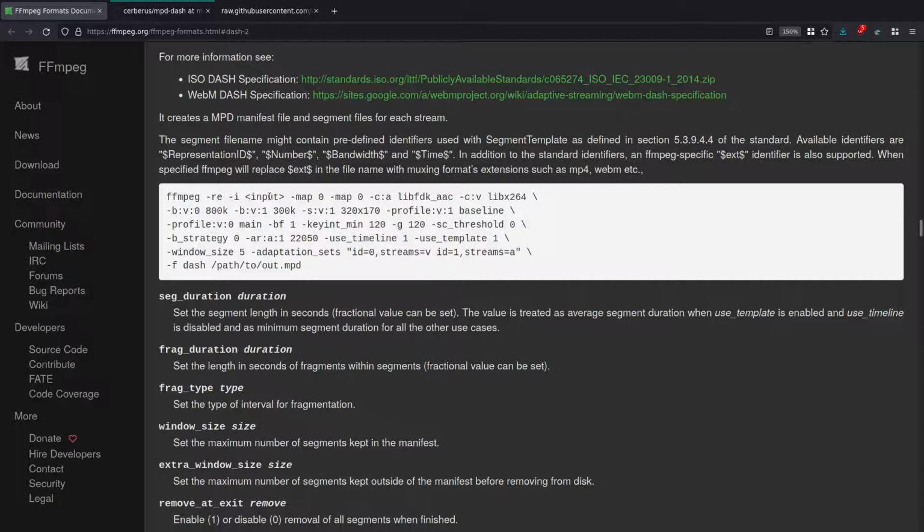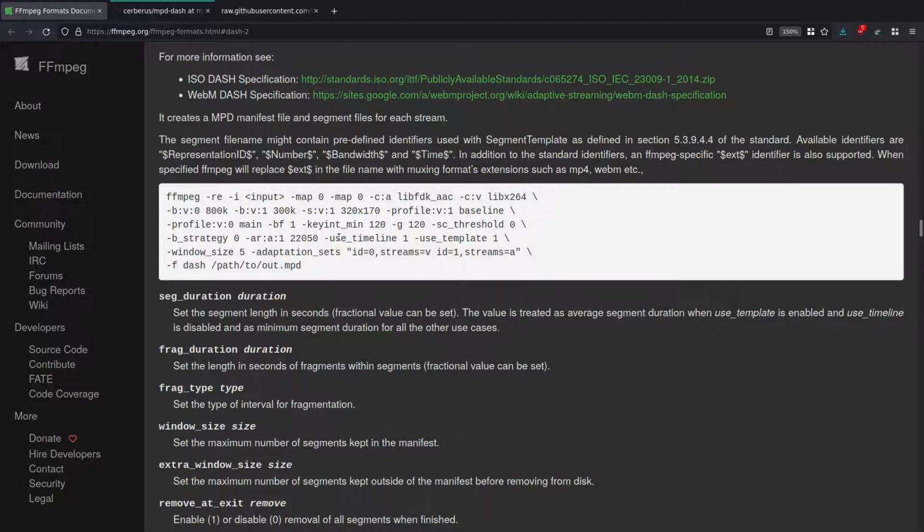But you'll see in this example we have two maps, because what they're doing is creating two streams. It's creating two video and audio streams that have different bit rates and different sizes. This is used because if you haven't got enough bandwidth, it will fall back to the lower quality version. So this is a way to specify multiple different bit rates in the MPD file, and different video sizes and different profiles. As you can see, we have a baseline profile and a main profile.